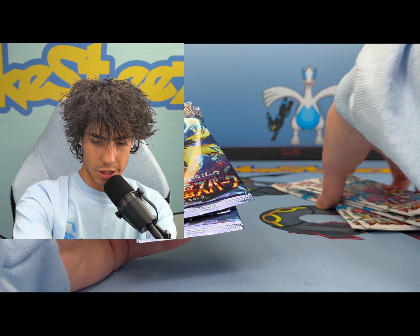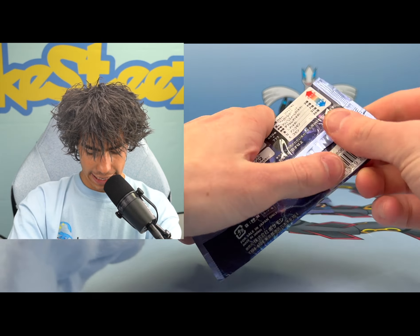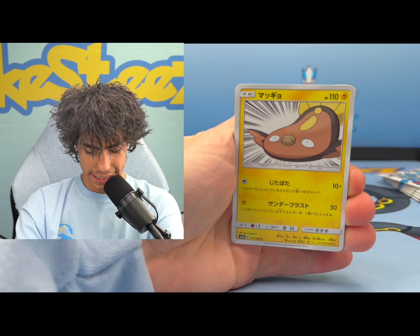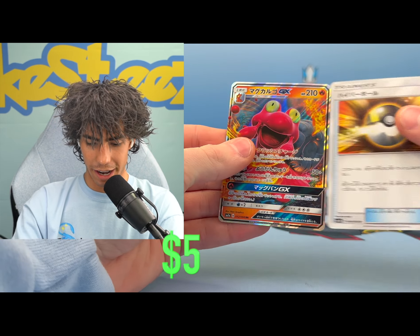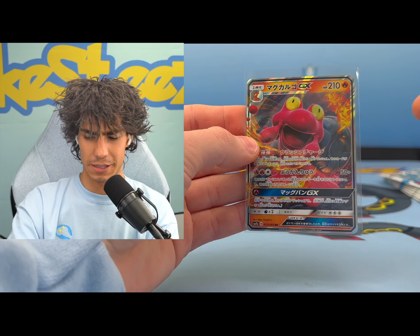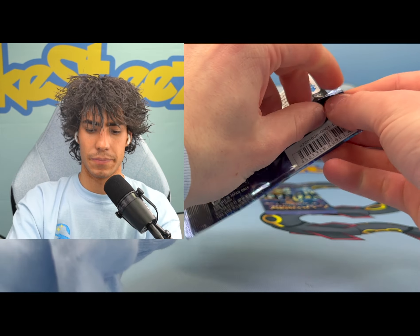Oh, that is just atrocious how I opened those packs there - anyone that likes the satisfying factor of cards just dipped. We got the Stun Fisk to start us off. Can we get - oh my Cargill, let's go, that's my boy! I forget that Cargill is even a Pokemon to be honest. I feel like we do not see Cargill very often - kind of a good thing.